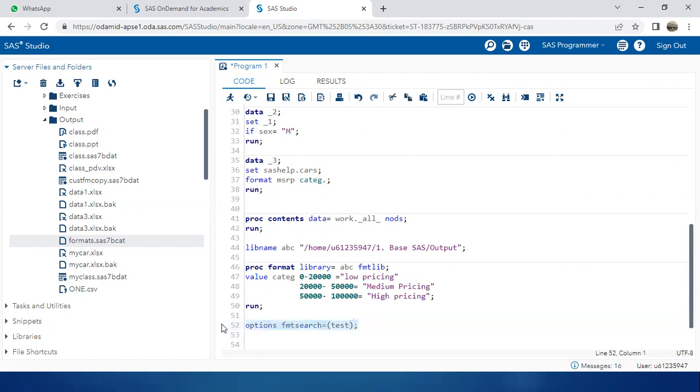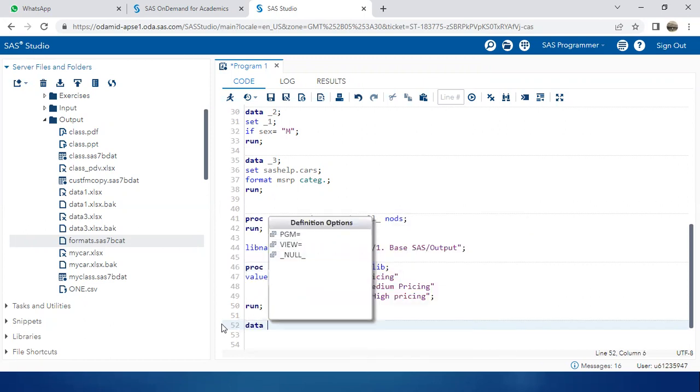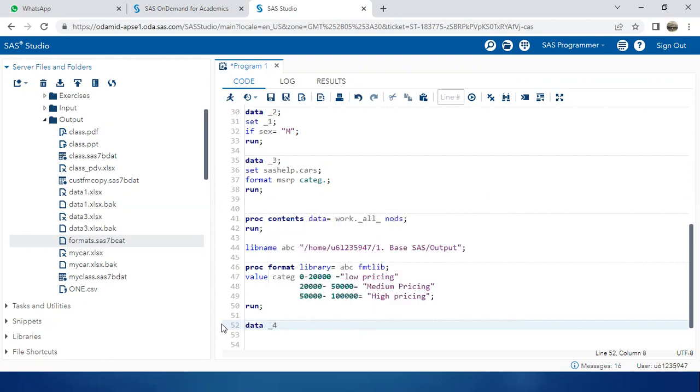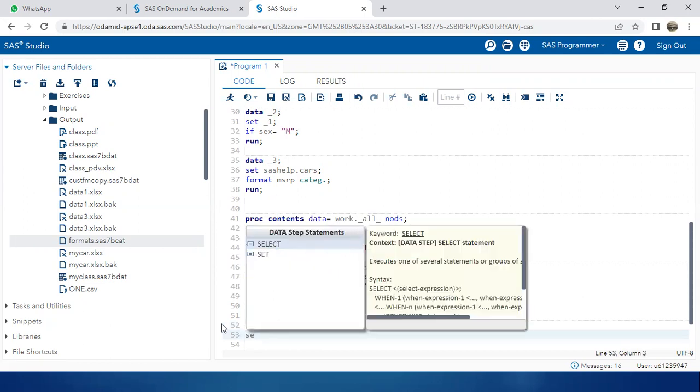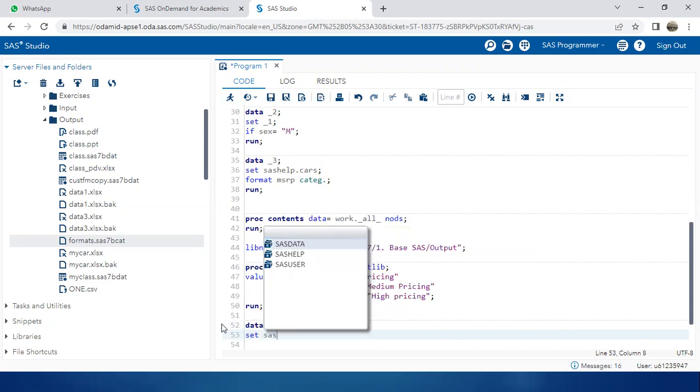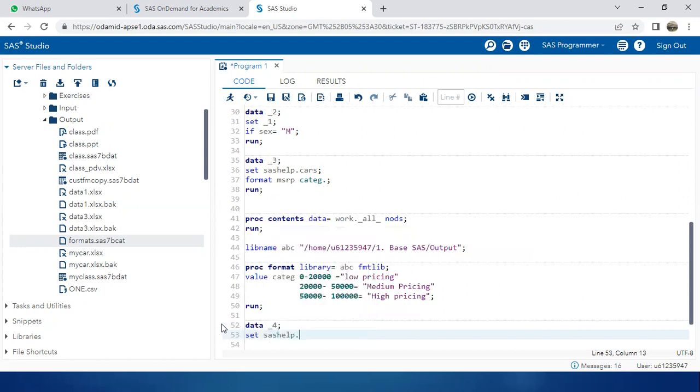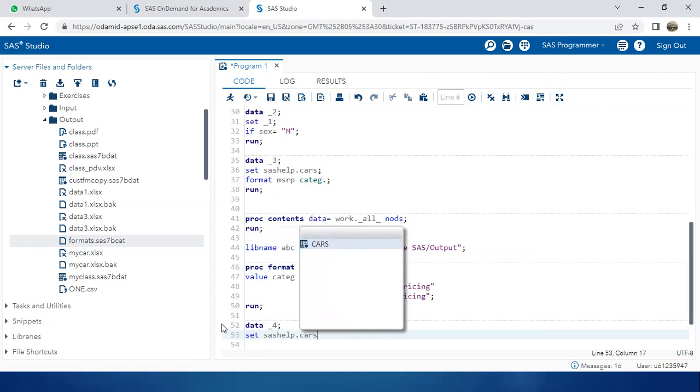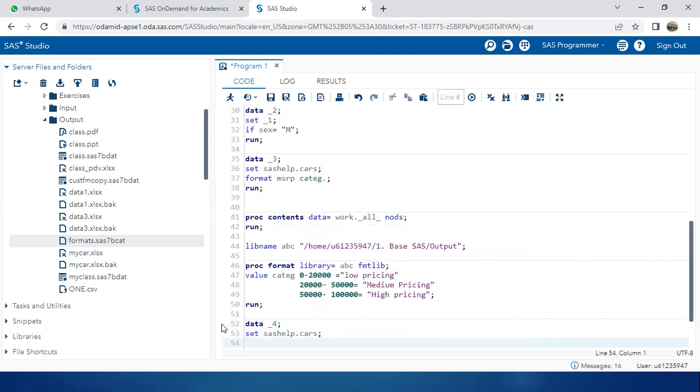Let me delete this part, then you will understand. So write here data_4, and I'm writing here set sashelp.cars, and run.